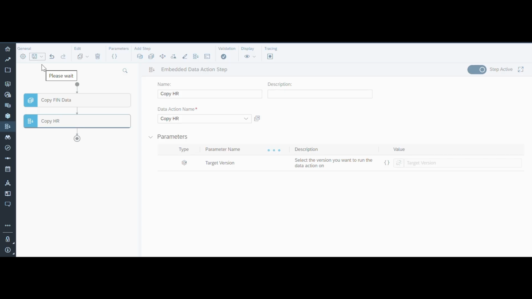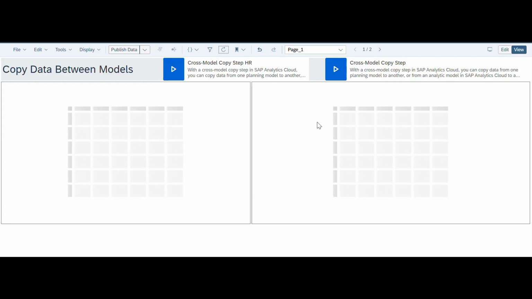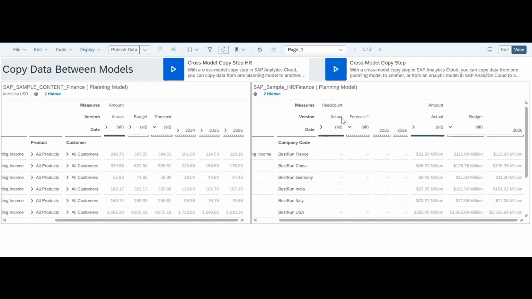Now let's execute this. I will go here. Now I will refresh my data. So I already copied the actuals, and the budget is also there, but I didn't copy the forecast into my new model.